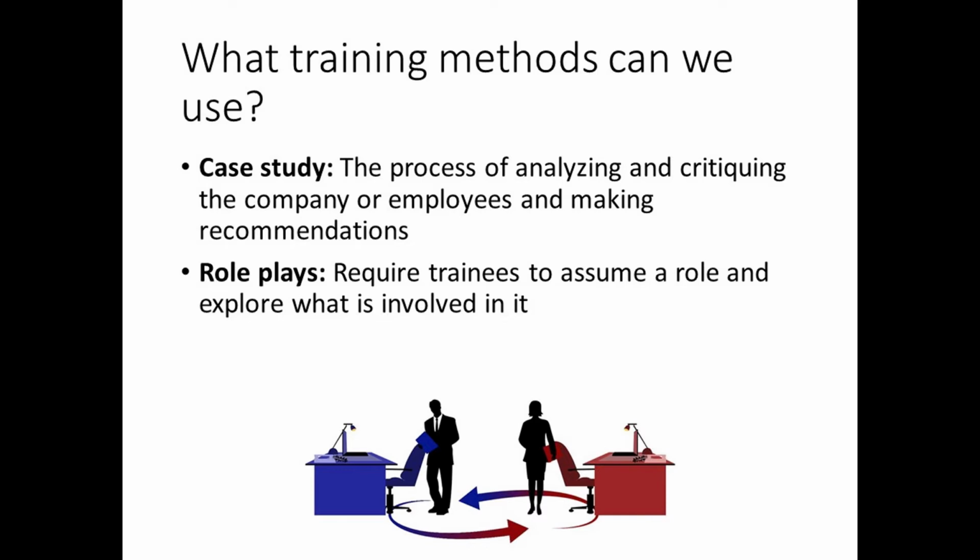Role plays also involve a description of a job-relevant problem or situation. Trainees are asked to take on a role, such as manager, employee, or customer, and act out different scenarios and explore what might be involved in the role. If the training group is large, they can be split into smaller groups of 2 to 4 people. If the training group is already small, a handful of trainees can volunteer and act out the roles while the rest of the group observes.